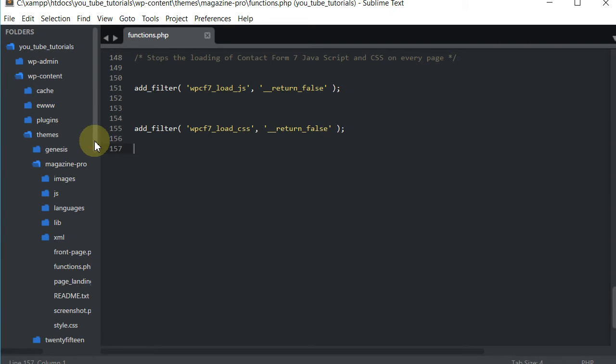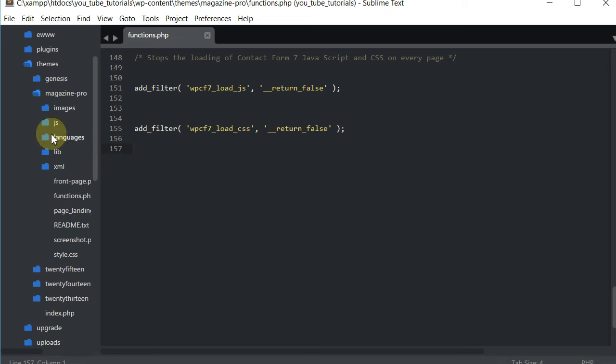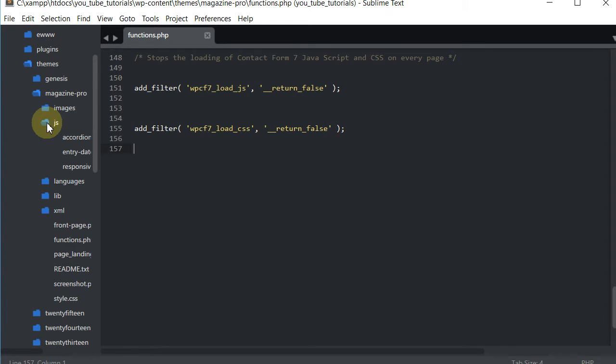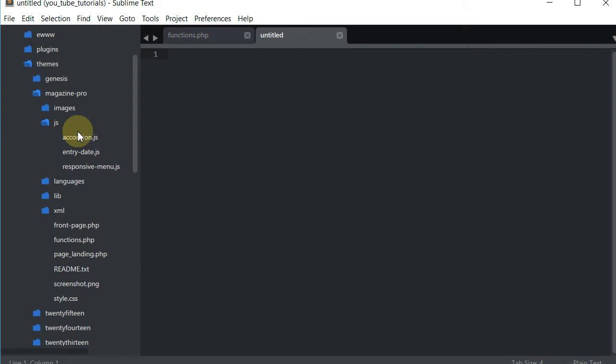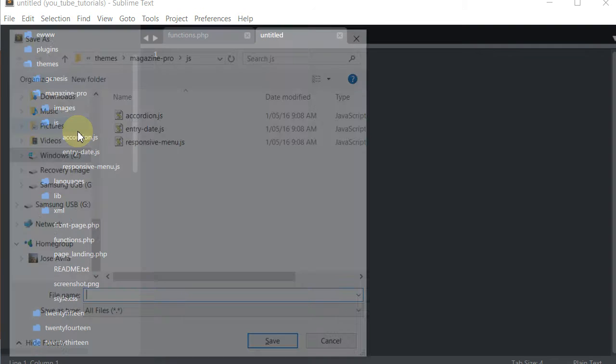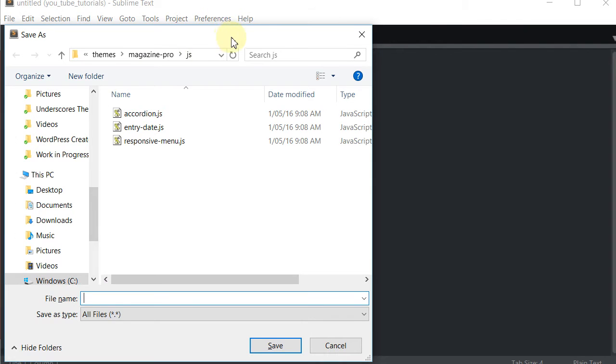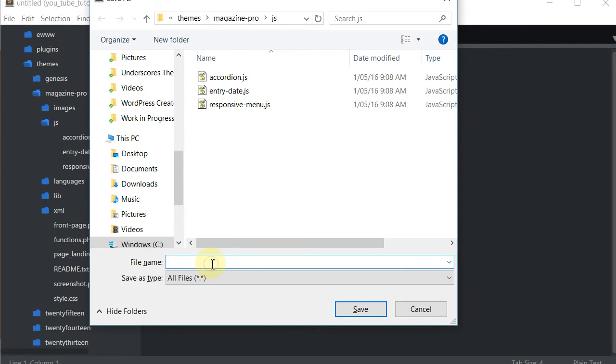And look for a folder in there that is called JS. You probably already have one because most themes have that. But if you don't have one, just create a folder called JS. In this case, my theme happens to have one, so I'll just go ahead and open it. And within that folder, we want to create a file. So let's create a file, and we're going to name that file tabs.js.